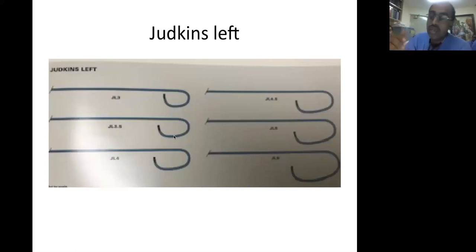So you will need JL1.5. Let's assume it's a newborn baby and you have to hook the LCA. You are planning an arterial switch operation, but you are not able to see proper echocardiographic views and you are forced to do an angiography. In that child, if you are going to hook the LCA, you will need a JL1 catheter because that aorta will be only 6 or 7 millimeter. So you need a distance between the primary and secondary curve of 1 centimeter. That is the principle of the primary and secondary curve. There is also a tertiary curve, produced when the catheter is in the body and hits against the aortic arch. The curve it forms in the aortic arch is called the tertiary curve.